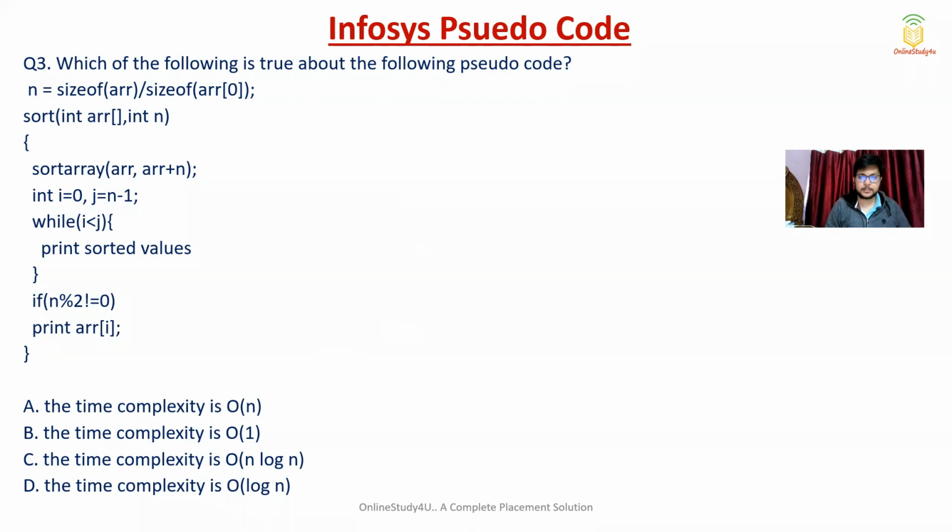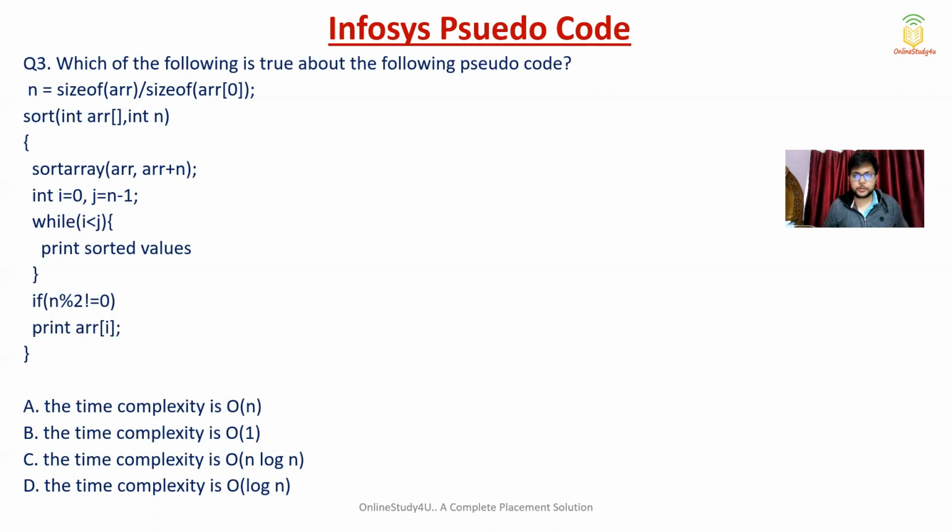As I discussed in the video that was uploaded last night, Infosys is nowadays asking a lot on time complexity, so it was very much expected in this test. So I'll request you to watch the videos that have been uploaded before, because they are asking a lot about time complexity nowadays. So you cannot skip this part.